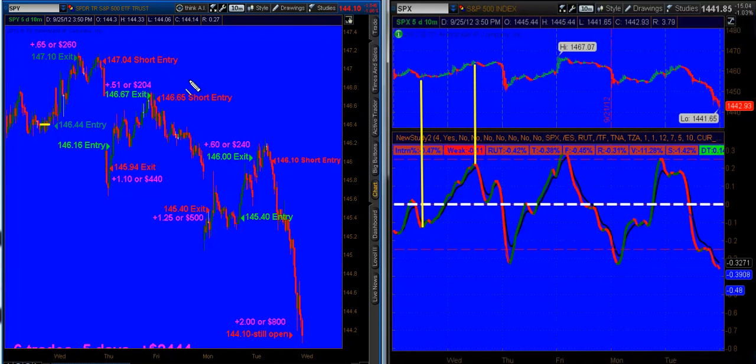So now it's actually telling you to get short. As you can see right here, we're red down here. But you can see right now the S&P really didn't do much. Dipped down, went up. So we got a double sell signal here. You could have taken one entry here, one entry there, but the same thing. The whole point is that you're getting short right at the same area here. So my short position that I entered, and it probably was even better than that, is at 147.04. So you're short the spiders at 147.04.